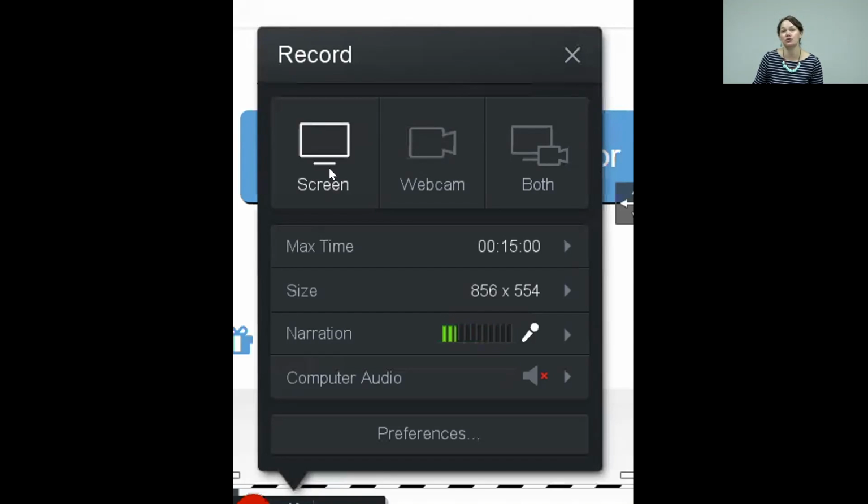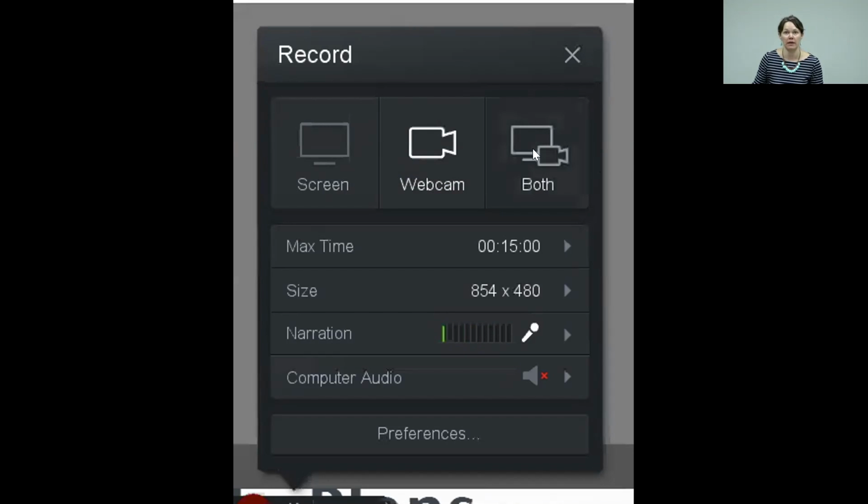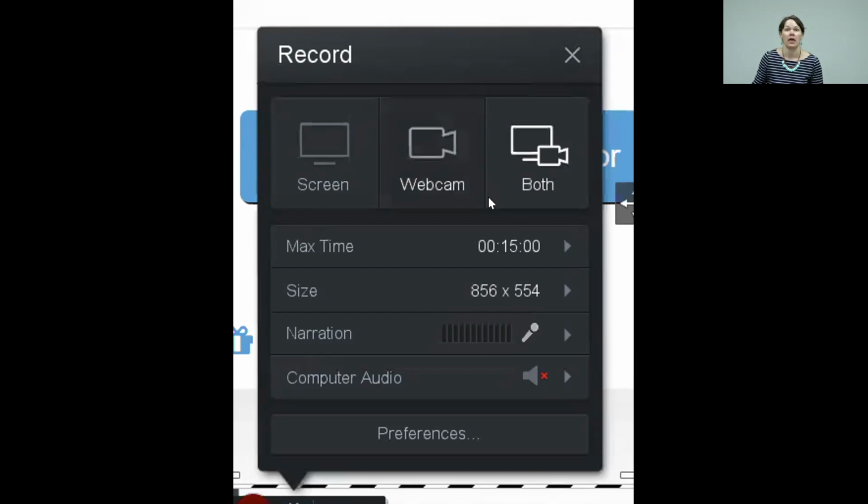So yes, I can choose to just record my screen, to just record my webcam, and then it will switch to my webcam, or I can do both. And when you do both, I know you can't see the image because all you can see is my little record box, but it just puts my photo down in the lower right-hand corner of the screen. And then even during the video, I can turn that off and on as I move back and forth. So I could start with my face and then pause my recording and then switch to the document and my face.